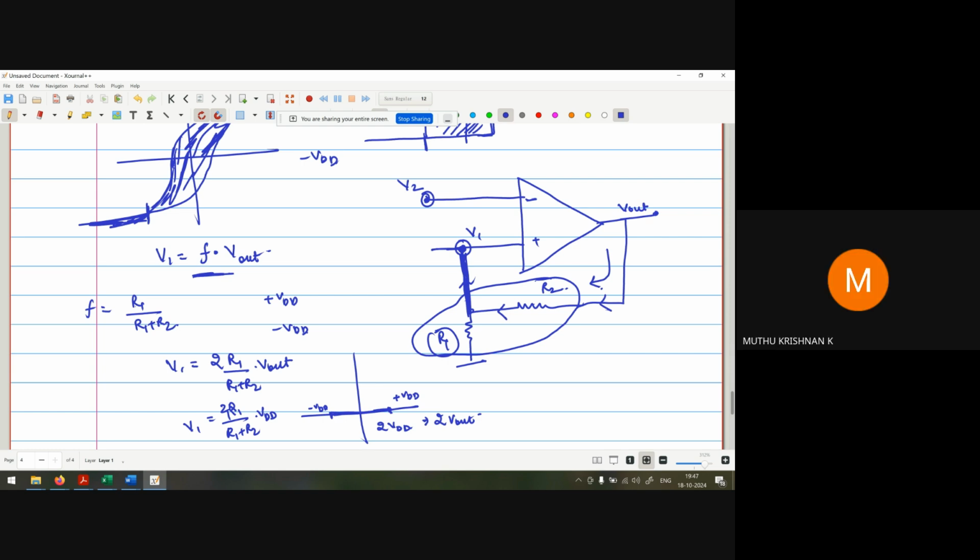So this positive feedback is the reason we have this hysteresis. Because in the positive feedback we are getting the voltage, one is plus VDD and the second is minus VDD. Now if VDD is 5 volt, we are getting plus 5 and minus 5. If the transition of the voltage is from plus 5 to minus 5, it will take some time. That time, where it changes from plus 5 to minus 5, basically draws a curve, and that curve is for the state.